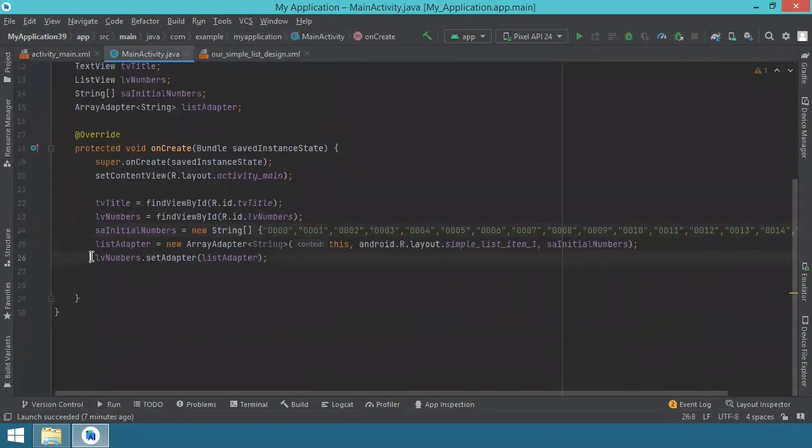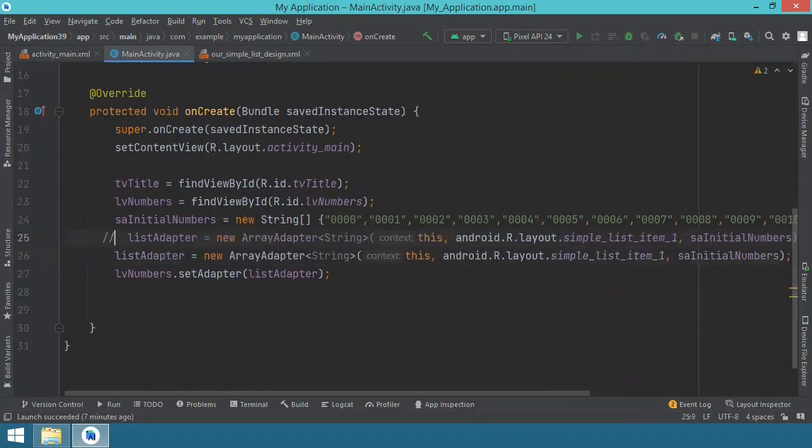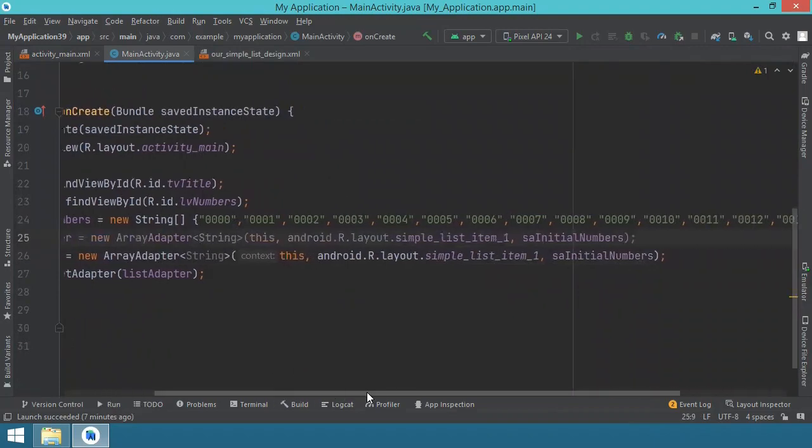And what we want to do is copy this line of code that says list adapter. And I will just increase the font a little bit. We'll comment the old list adapter, and for the new one, we'll keep everything the same except for this part over here that tells us how each item of the list will look.